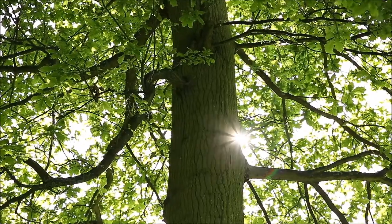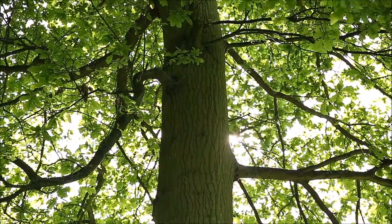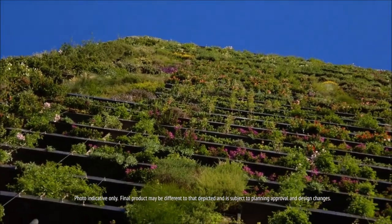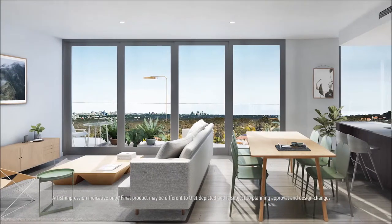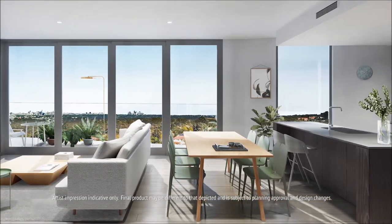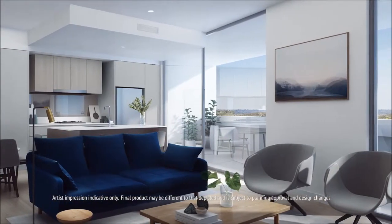Designed with a choice of either opulent dark or contemporary light colour schemes, the architects have taken inspiration from the beautiful nature that surrounds the suburb of Thornleigh. A living green wall cascades down one side of this unique development, reflecting the environment you are living in. Each apartment includes timber floors to the living areas, perfectly paired to the complementary colour palette, including carpet in neutral tones and white stone benchtops.